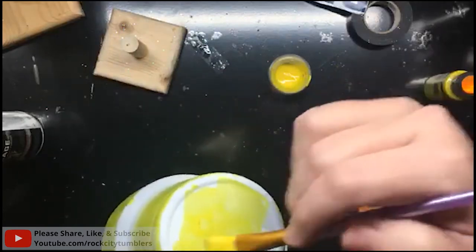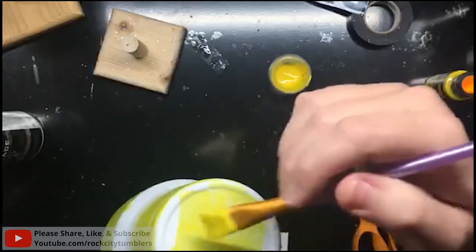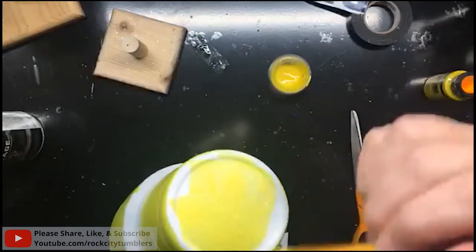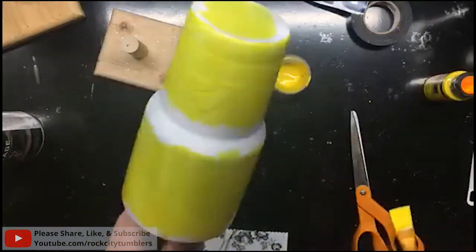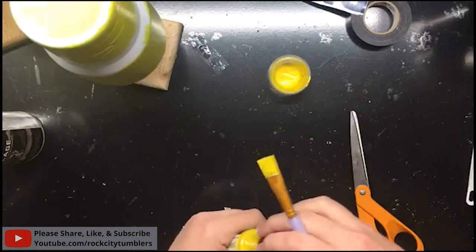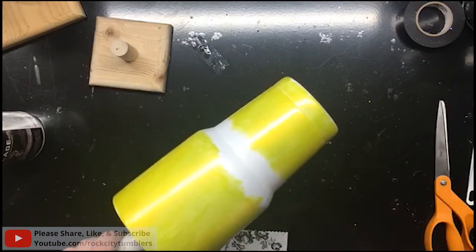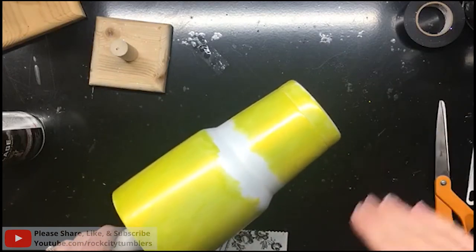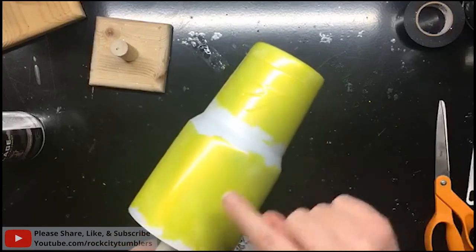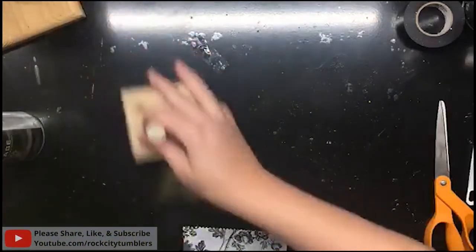I haven't done that. I might do that for Disney's. But you don't have to paint the whole thing. Only paint where you know you're going to be peekabooing. Okay? So that's the paint portion. This painted one's just going to sit and dry for a little while. And then I'll come back and do at least one more coat, if not two. So you'll be able to tell when you get that look enough where you're ready to do the peekaboo.